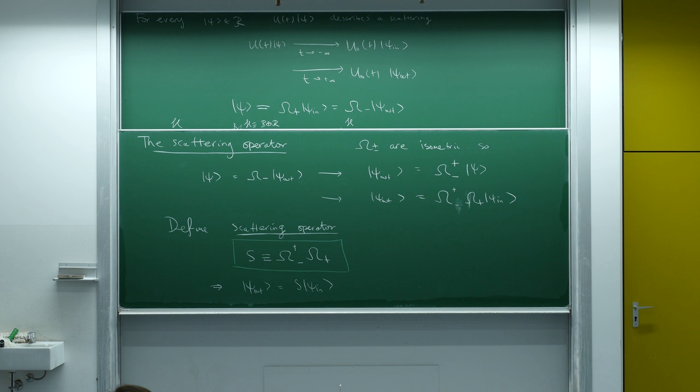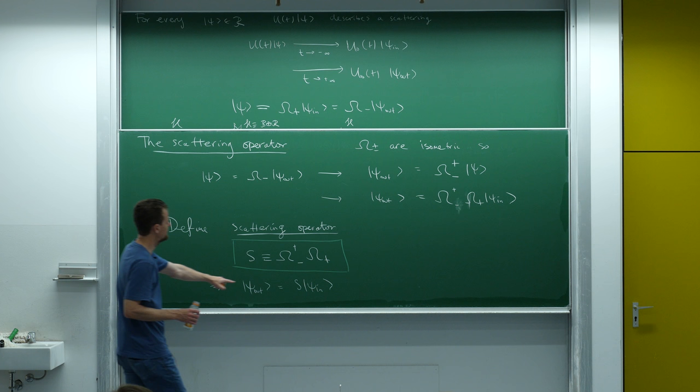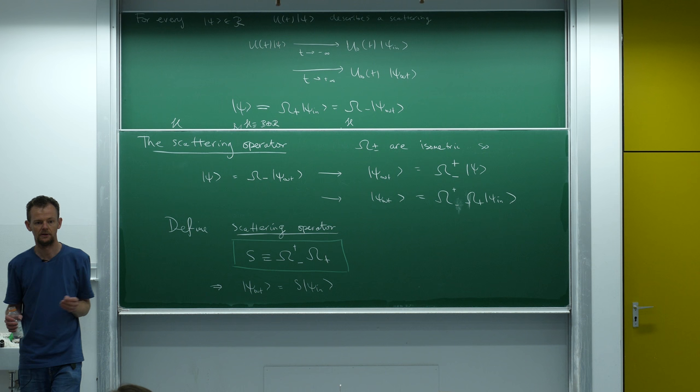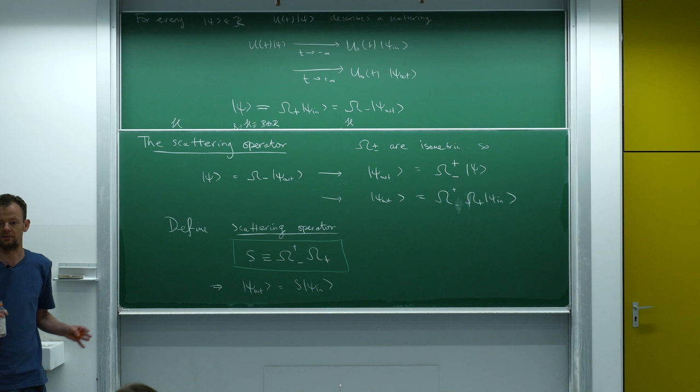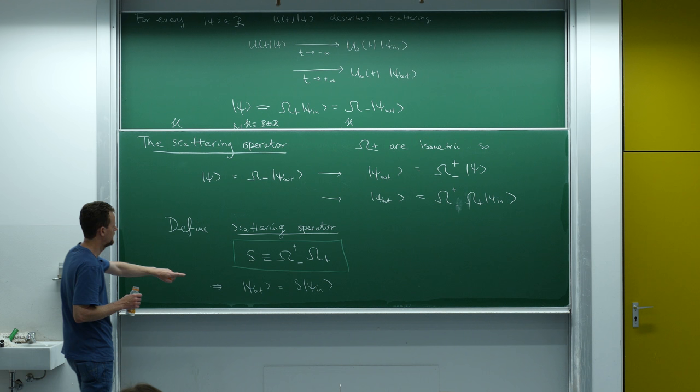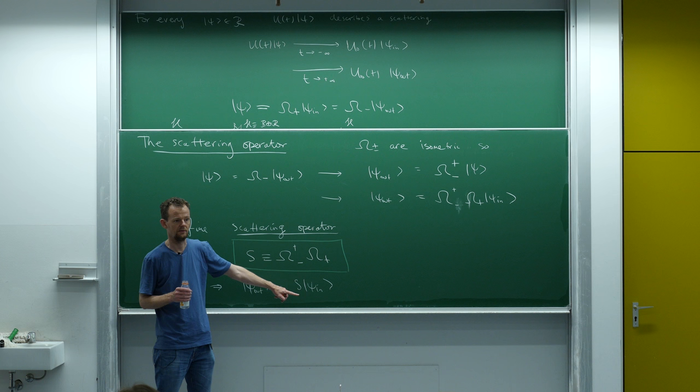The scattering operator conveniently forgets all about the full trajectory. The scattering operator just tells you how asymptotic in states get mapped to asymptotic out states, and it doesn't tell you anything more. That's all it has in it. It's made good on our promise that we want to ignore everything that happens at intermediate times. It is the data that we can collect from a scattering experiment when we only have access to large times.